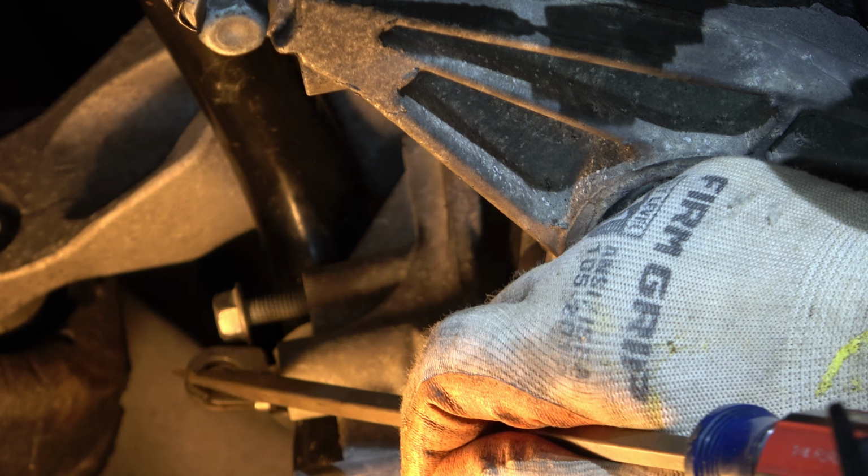You get that one lined up, the rest of them just fall into place. Get this back bolt in there. And you just jiggle it around until you feel it line up. It's pretty easy, actually. Alright, last bolt. ECM bracket. Just slides down, clips in. Looks too easy. You know, that's too easy. Snaps in.